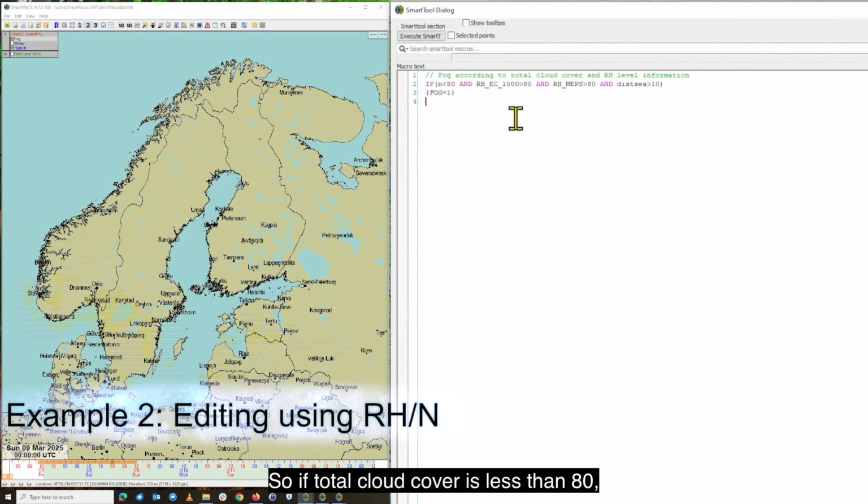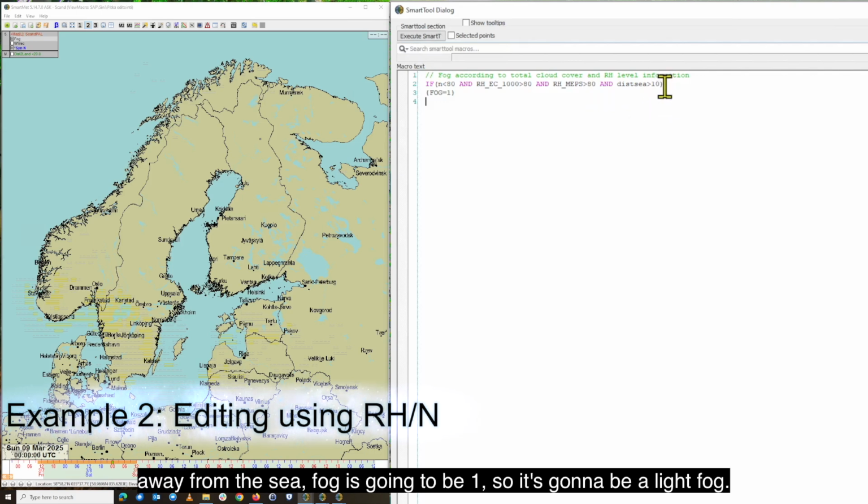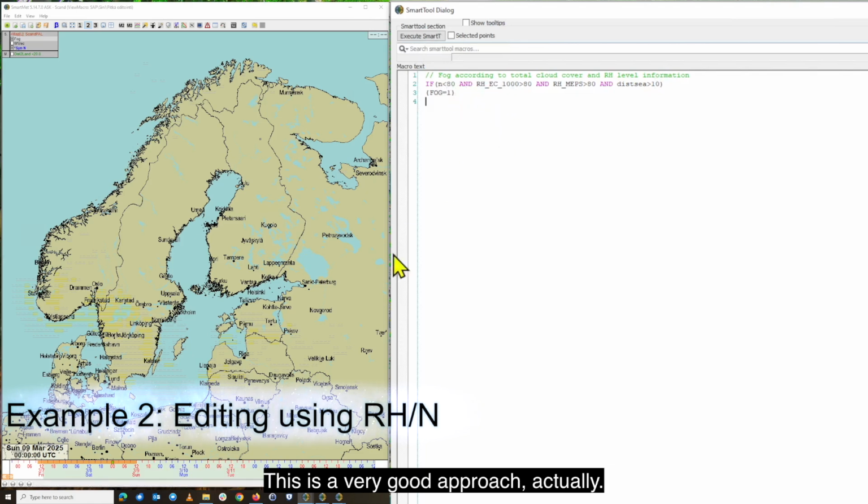If total cloud cover is less than 80 and relative humidity in the model of ECMWF at the level of 1000 hectopascals is over 80, and then also relative humidity at surface level in our high resolution model is over 80, and also we are at least 10 kilometers away from the sea, fog is gonna be 1, so it's gonna be light fog. This is a very good approach actually.